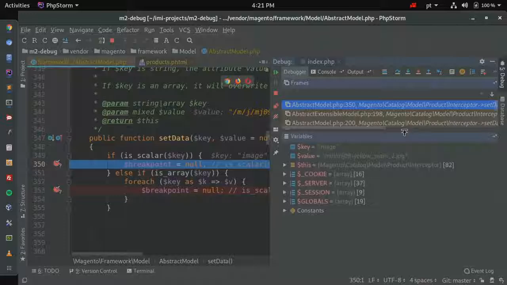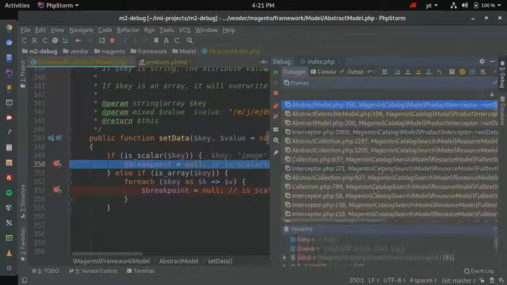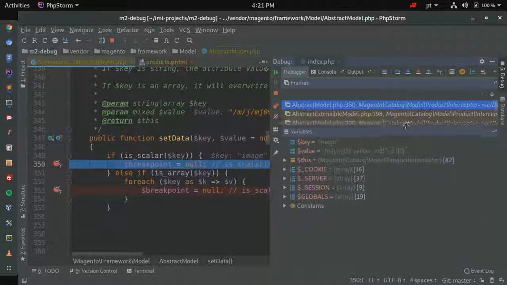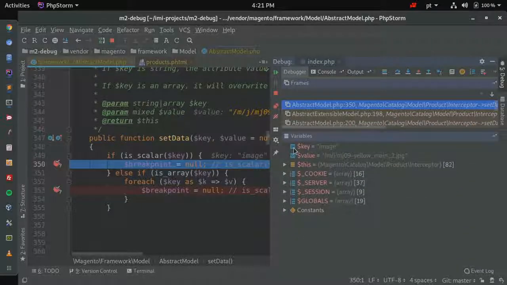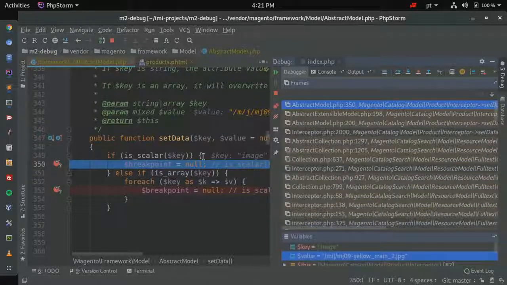Oh, but you know what? Okay, if you see, it's actually not something related to the configurable thing, configure option, because the key here is imagery, right? Basically, Magento is setting imagery, right? And then obviously it's not a value we are looking for because it says yellow anywhere. It says yellow is gonna break. Actually, it's imagery, and this is the image path probably.